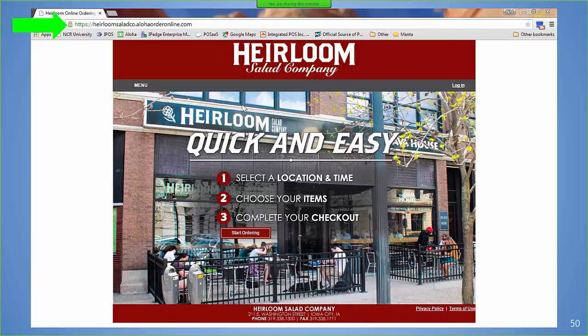So even though we've now passed them off to Aloha's website or NCR's website for doing the online order, you can see it's easy to integrate with your website and has a matching theme. There's not a jarring transition for your customer. It's not like looking at something that was just slightly stuck onto your website. It's very professional, very nice and clean, and matches your existing website.